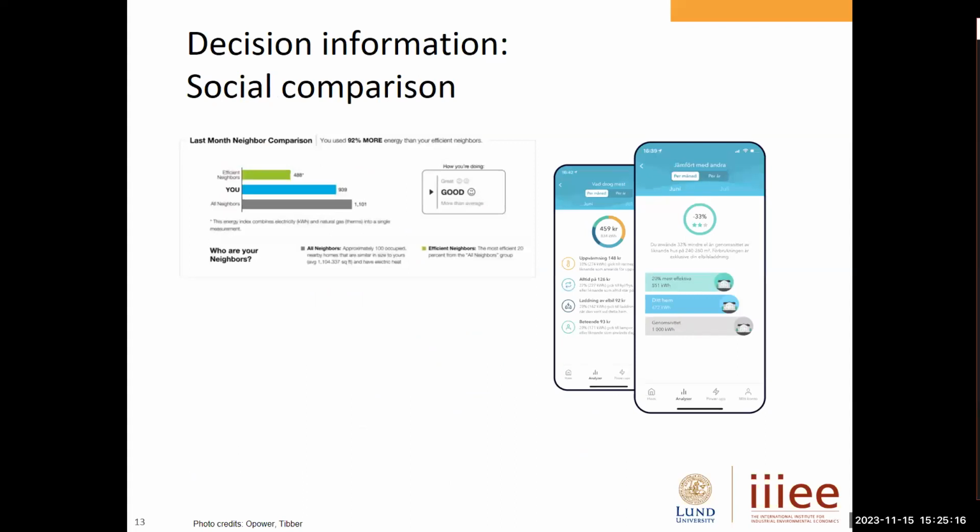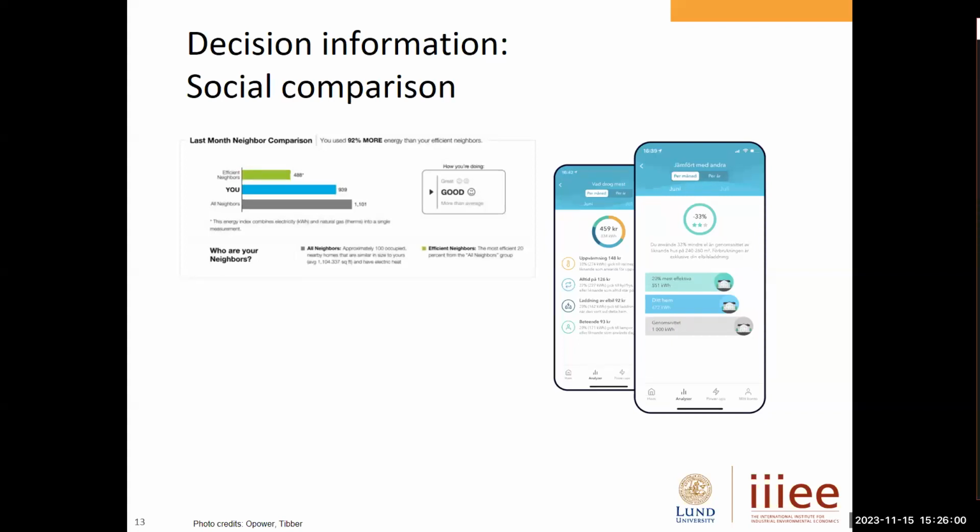Now let us move on to social comparison, another type of choice intervention within the decision information domain. This is a special type of feedback, I would say, that often refers to the process of giving energy users information about their energy use in relation to the use of comparable households. From a pure behavioral economics point of view, I think that this is quite relevant because many people exhibit reference-dependent preferences. That means that social norms can constitute a reference point. Social comparison in the energy field also aims to trigger competition, or at least feelings of competition, and some kind of social pressure as well.